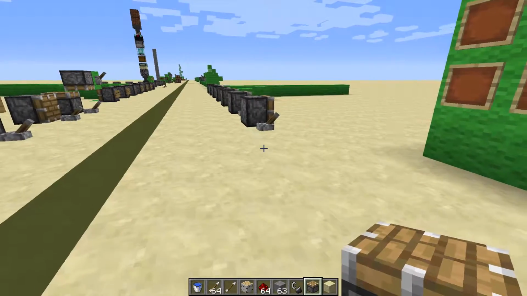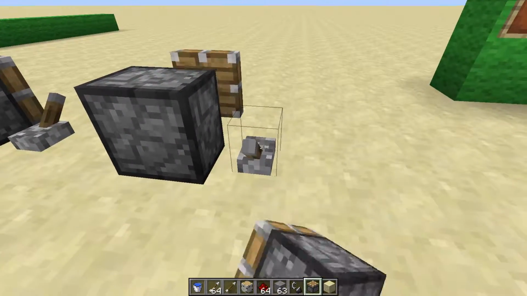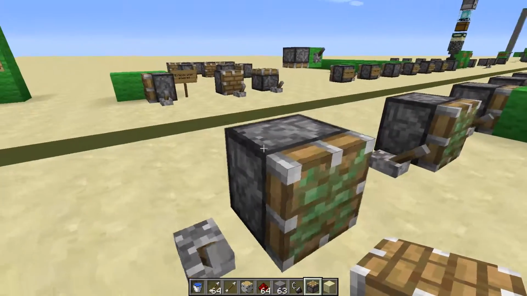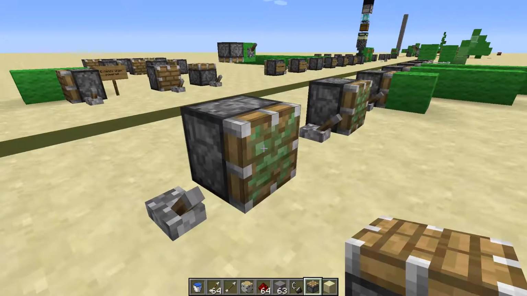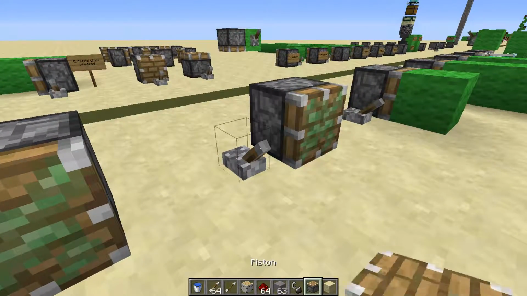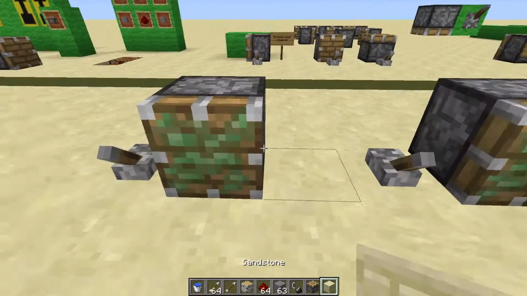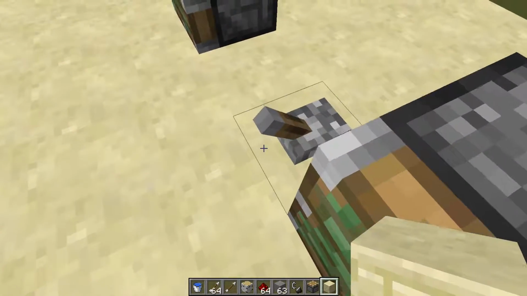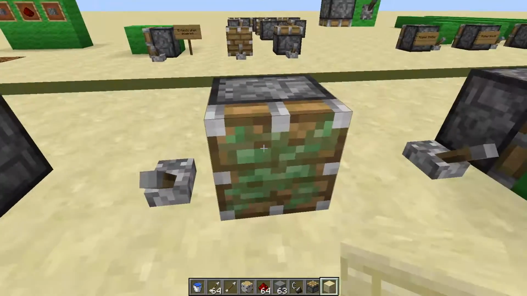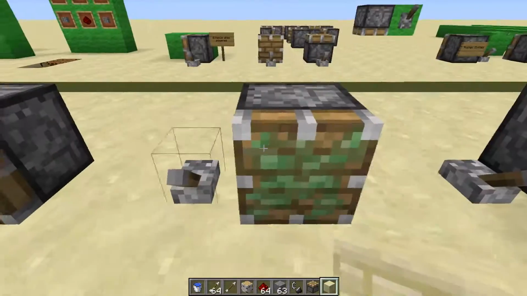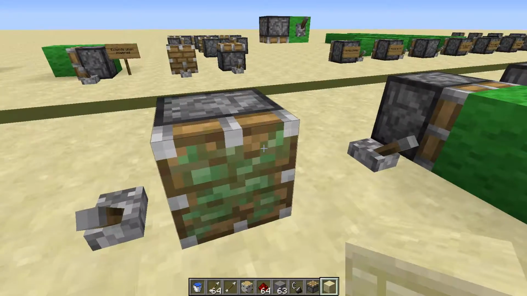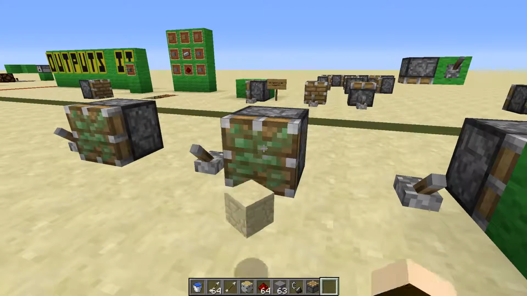What does that mean? Well, it extends just like a normal piston. You can see that it extends out like that. I don't know why I did two of them. No idea at all. I suppose if I stood in front of this, it extends out and it extends back just like a normal piston. So far, just like a normal piston. However, let's just put an entity in front of it as well.